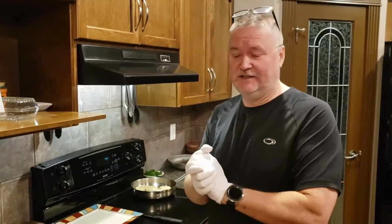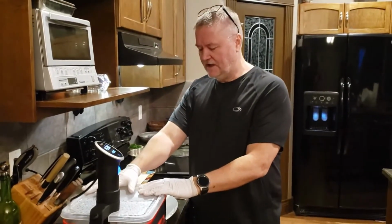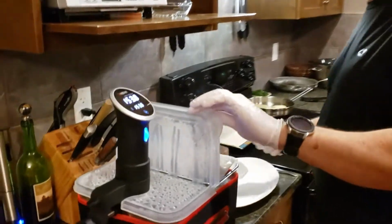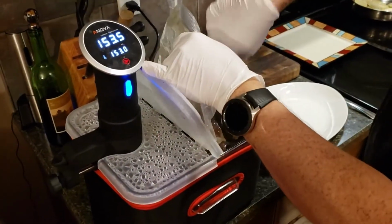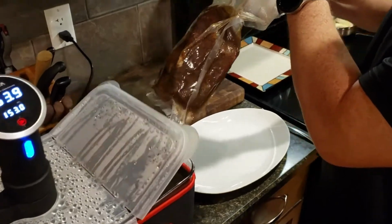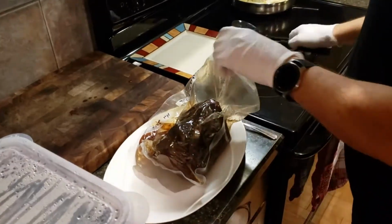Okay, so we're back. The pork shoulder has been sitting in the sous vide now overnight and through the day. It's now 4:30 in the afternoon. So we're going to take this out. Now on a hotter sous vide, I'm going to pause that. I want to support the bottom of the bag because with a weighty roast, it could actually break open a bit. I've had that happen once. So you pull that out, put that on a pan, and then cut that open.